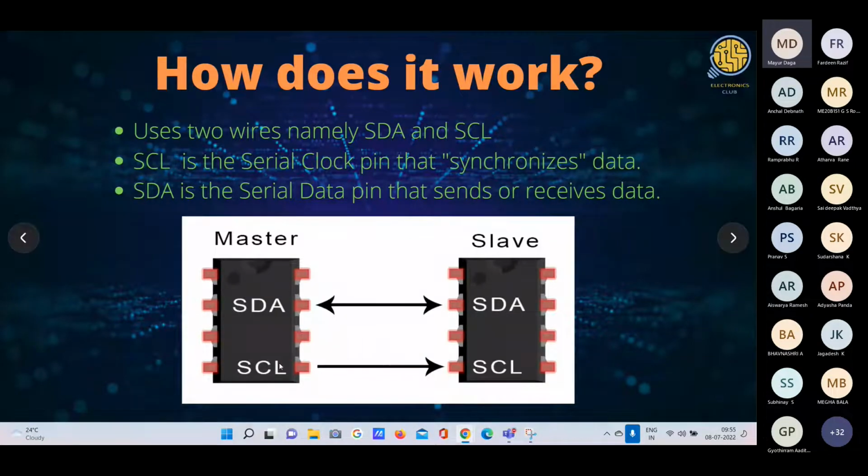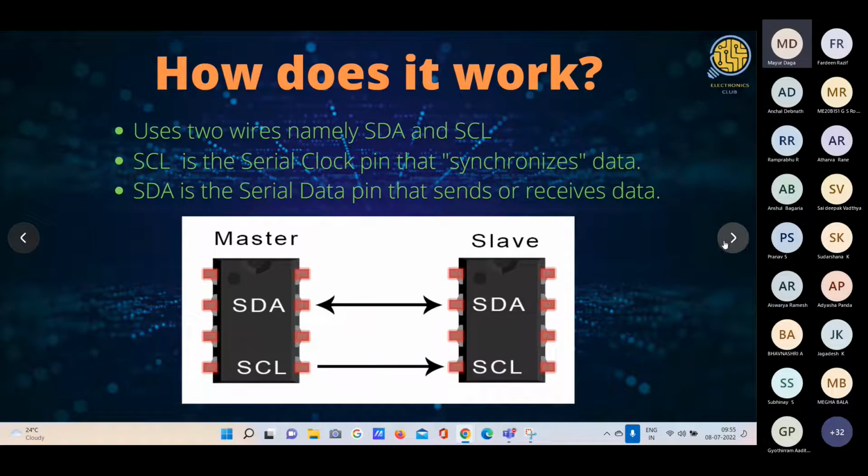It is always on, and through SDA, the master can send data to the slave, and also the slave can send data to the master. So SCL is the serial clock pin that synchronizes data, and SDA is the serial pin that sends or receives data.